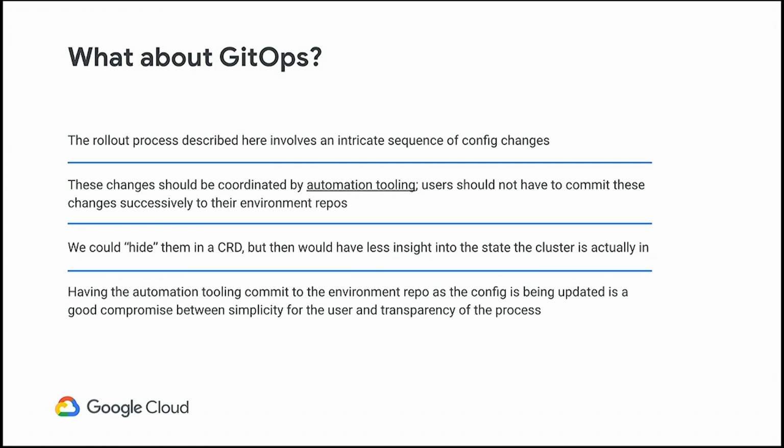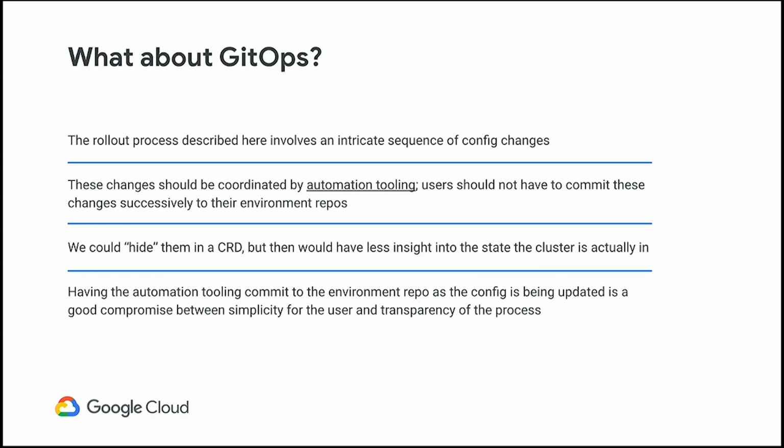Another approach that we see some of the community tooling take is to basically hide this kind of canary pattern inside the CRD. So you post something like a canary rollout, and it magically makes all the resources for you and runs however long it runs. That's possible, but one of the things it does is it means that your repository doesn't really reflect the actual state of your cluster very well, because you think you have one deployment, but you actually have 3.